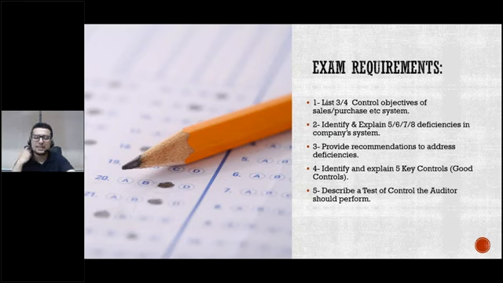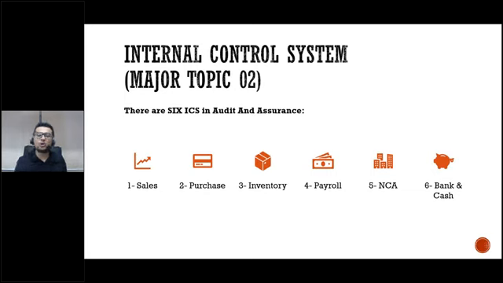This is common sense and this is knowledge based. Every system has got a few objectives and those objectives are knowledge based. You can think of objectives for any particular system. Let's say, what could be the control objectives of a bank and cash system? We want to make sure that the cash is deposited in the bank on a regular basis. We want to make sure that any petty cash we have is well secured and well protected. The room or the premises or the location in which we are going to keep a certain amount of cash should be well protected and no unauthorized individual should be allowed to enter that place. So these are the objectives and you need to prepare the control objectives of all these 6 systems.